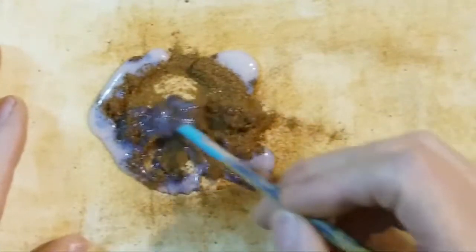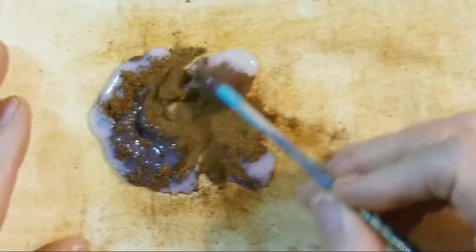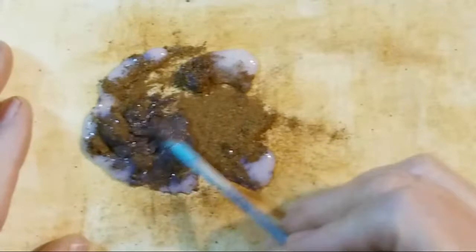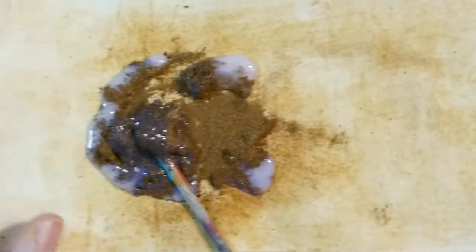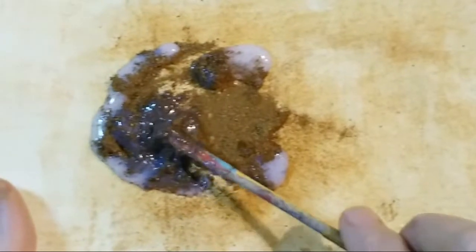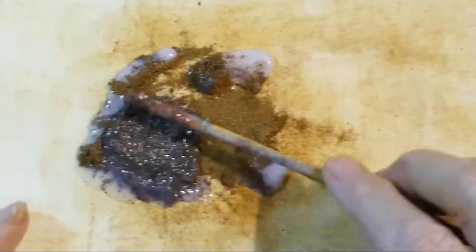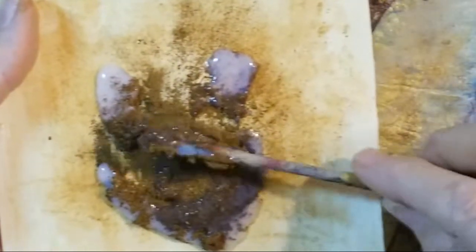Now, why would you want to do this? I don't know. Maybe you want a sloppy goo on your page. Ooh, I kind of like that, though. Actually, I was thinking more of letting it dry and then cutting it into a shape. And right now, it's kind of like a... We won't say what it looks like. But it's kind of interesting.